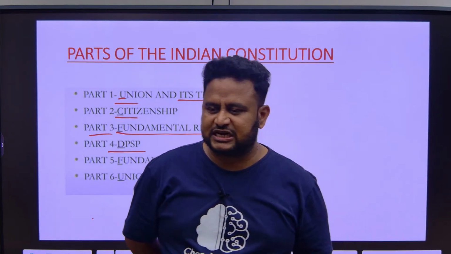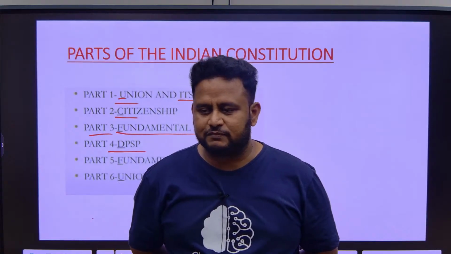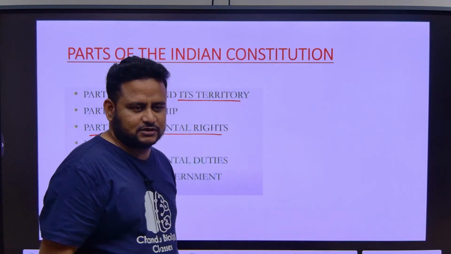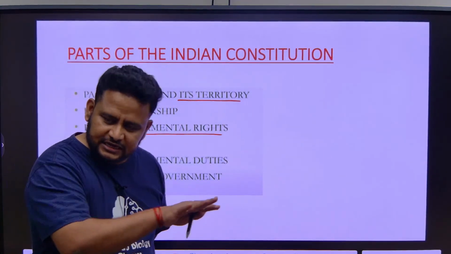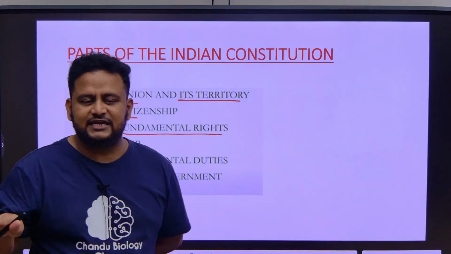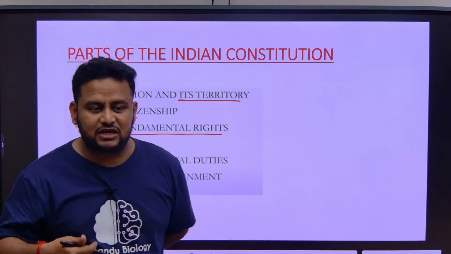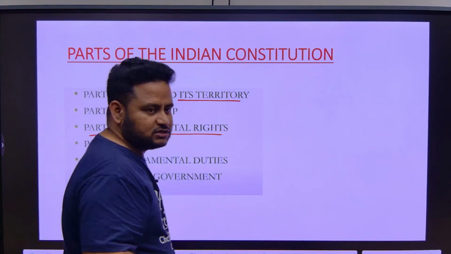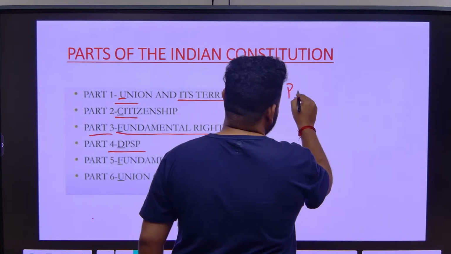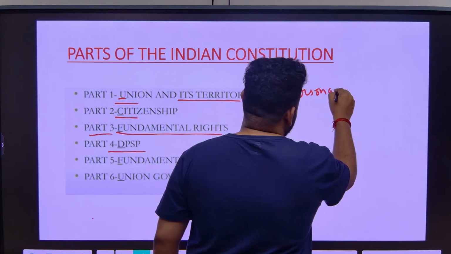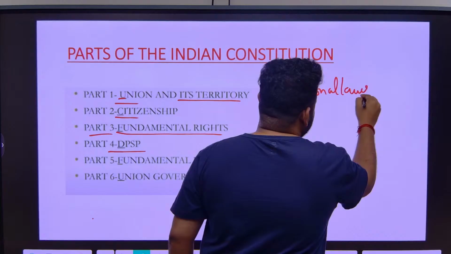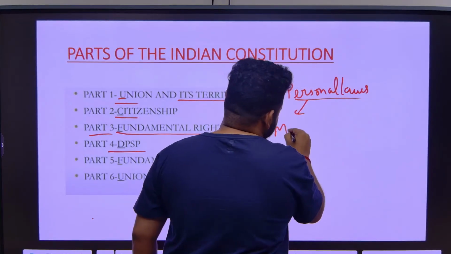First of all, you should understand what is uniform civil code. Uniform civil code means, not the uniform that you are wearing. Uniform means it is similar. It is similarity in laws. Which laws? It is talking about personal laws. Personal laws, suppose, when I talk about personal laws, it is related to marriage.